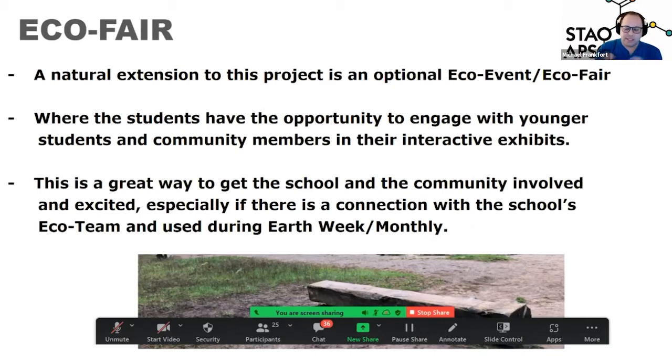And so 6 years ago, when we started this, it actually became an annual fair every year for 5 years at 5 different schools. And it got to be my school twice because I had transferred schools in those 5 years. We created, and when I say we, it's myself and the students, an eco event, an eco fair. The student projects were displayed, whether inside or outside, depending on the weather. Each of them had some type of interactive piece where people could come up and talk about an environmental issue and explore it.